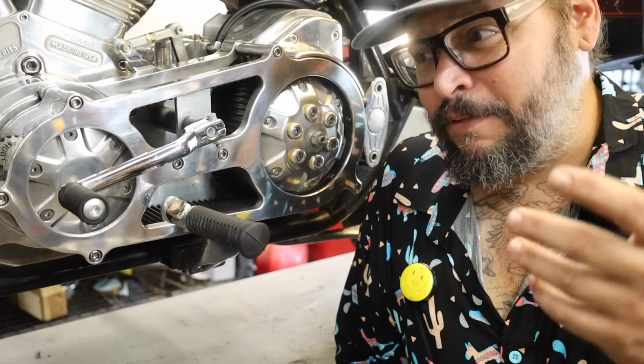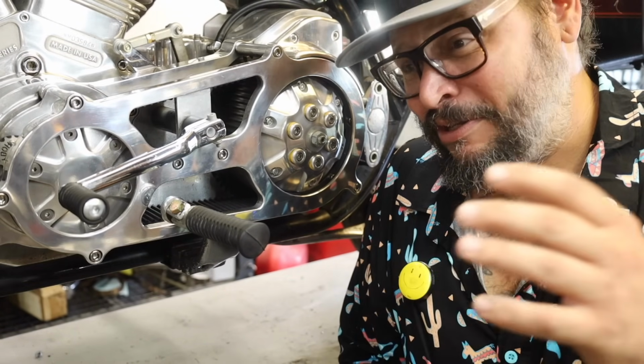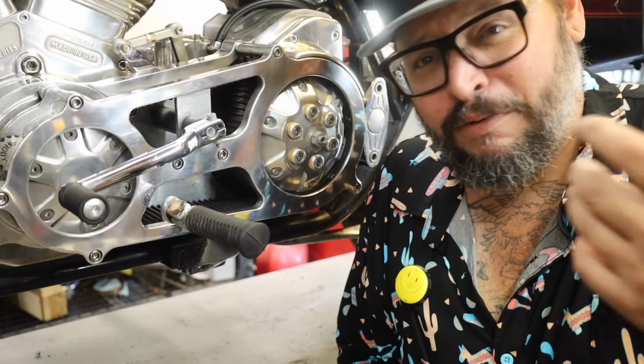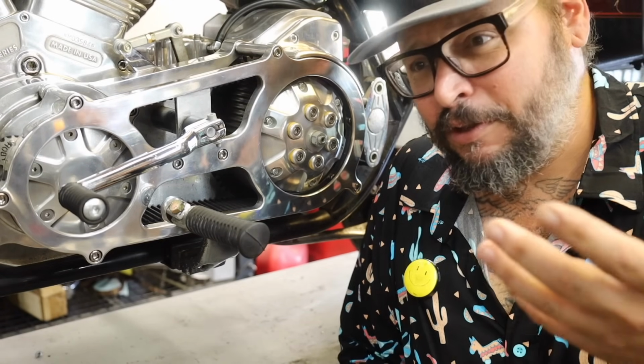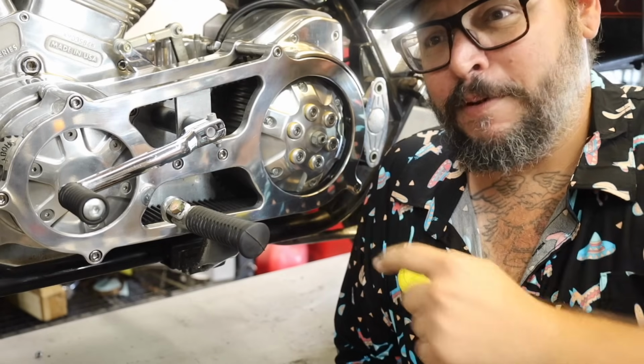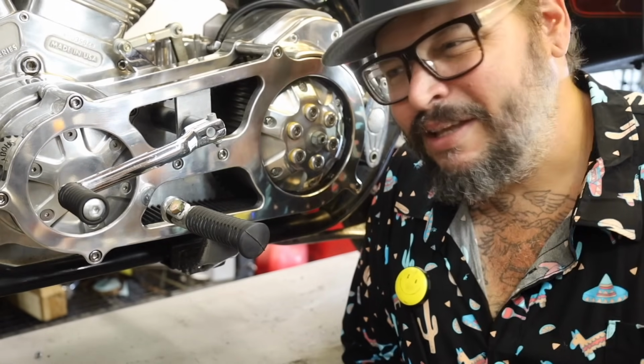It also has no clutch feel compared to a wet clutch. The dry clutch is super grabby. You don't have as much of a friction zone. The wet clutch is better. Now, those are three really good reasons to not run an open primary on your motorcycle, especially a motorcycle that's supposed to be kind of sporty like the FXR.